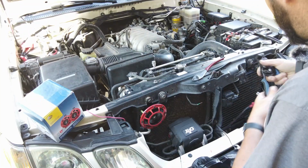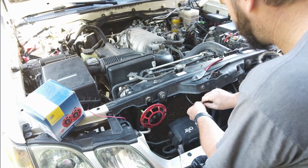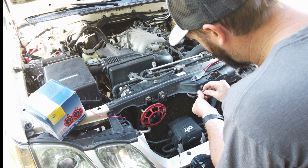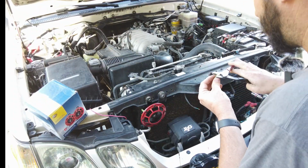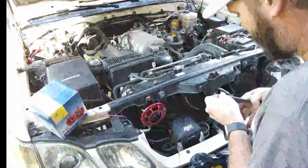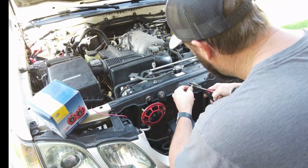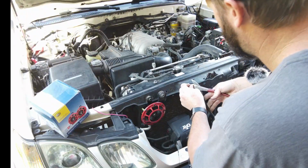We're gonna go ahead and strip this one back. Grab the connector and go ahead and twist this around. And again, we're gonna go ahead and fold this over. If you get the right size connectors, you don't have to do that. But in my line of work, I never have the right stuff. Let's see here. Quick tug. Yeah, they ain't gonna come off.